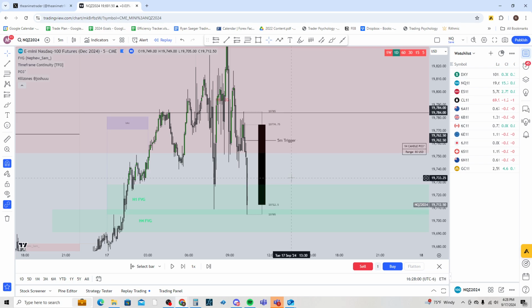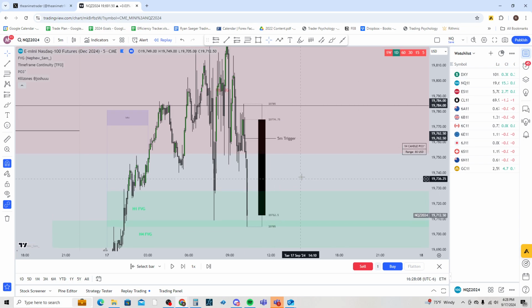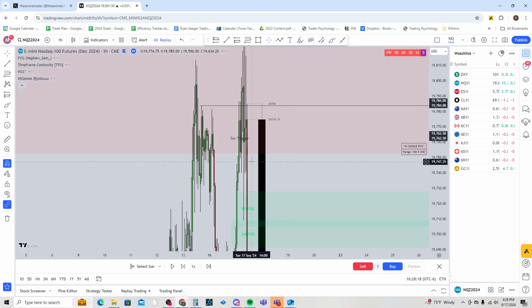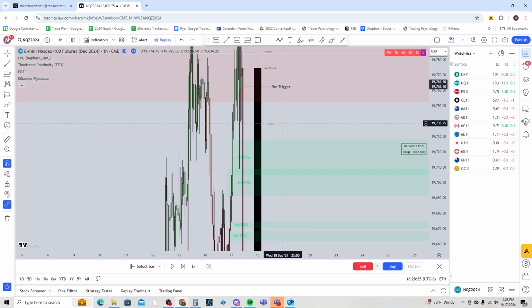So with the strat, you're going to get stopped out quite a bit, and that's okay. Small losses, as long as you're mentally able to take those break even stops or those small stop outs, because this one instantly goes. And you can see everything lines up. So that 5-minute trigger right here triggers the 60-minute reversal.